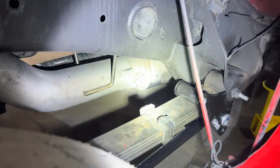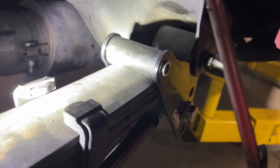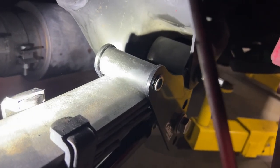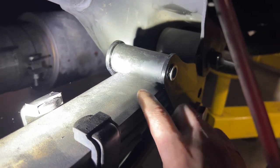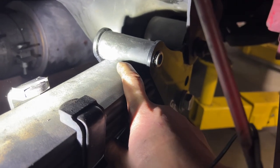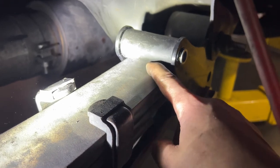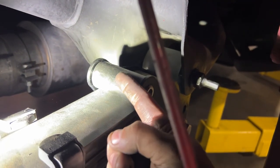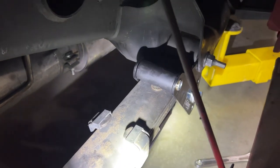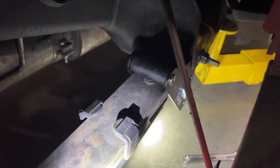All right, now we're at ride height. We need to adjust the bars themselves. What we need to do is adjust the height to which these sit on the leaf. So right now it's actually under a load, so I'm gonna have to loosen it up. Basically, what we're gonna do is set it at ride height like this. We're gonna set it to about a quarter thickness of gap between the roller and the leaf itself. So like an actual coin quarter gap. So super easy. Just get a wrench on the bar, loosen it up, and then that'll change this position. So you can see literally a quarter's thickness of gap in between that roller and the leaf. So now we'll go ahead and tighten up all the bolts and that will be complete.